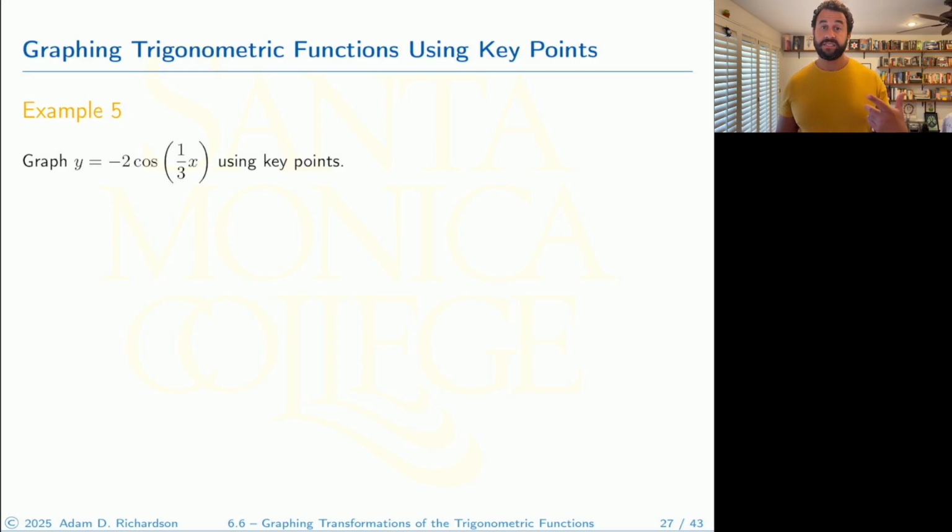So I can see this stuff just by looking at it. For one, it's cosine, so it's going to look roughly like that. The amplitude is going to be 2. There's no vertical shift, so the midline is 0. The period is going to be affected. The period is going to be 2 pi divided by 1/3, which is going to be 6 pi, right? And that makes sense because here omega is less than 1 in size, so we're getting a horizontal stretch, all right? Then I can divide 6 pi by 4, and so on and so on.